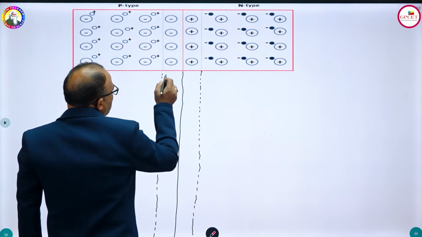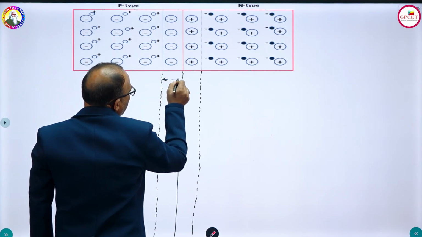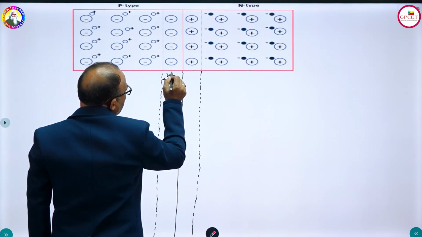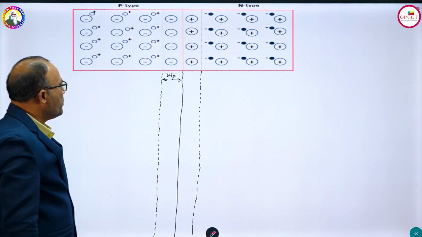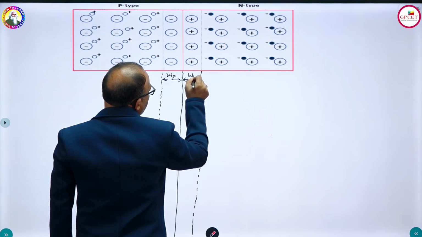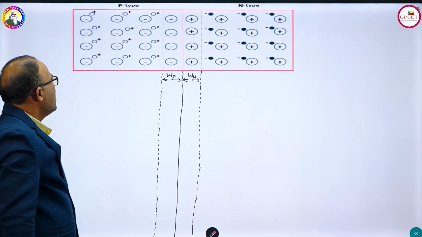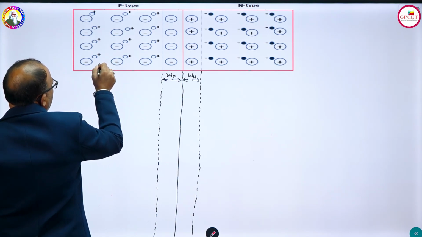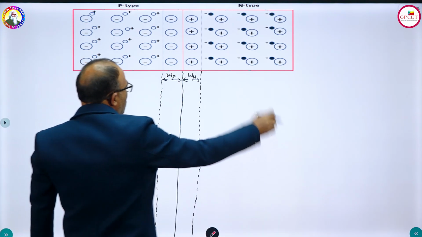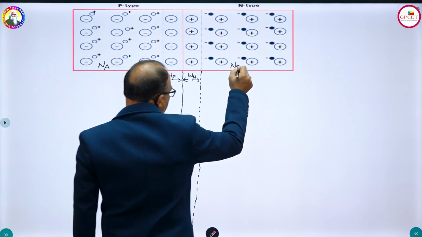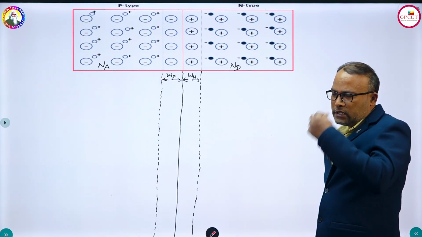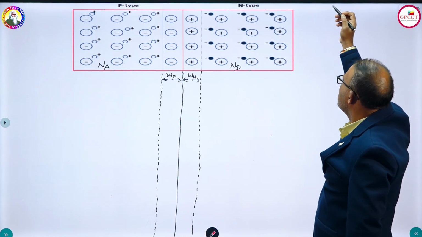So this is the depletion region. Assume the width of the negative charge in the p type is Wp, and the width of the positive charge in the n type is Wn. Here the acceptor concentration, which is nothing but holes, I can write as Na, and the donor concentration as Nd. Now, there is an important formula for competitive exams.